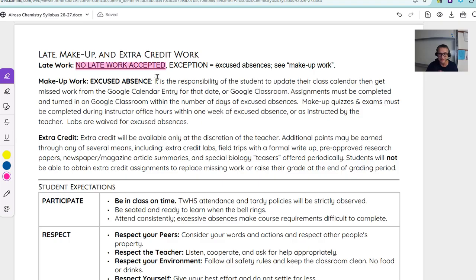Now, the good news is if you don't waste time in class, you won't turn in anything late. If you're working hard, I'm going to give you enough time to complete it. If you're wasting time in class, it'll probably be due that night. But if you're working hard, I'll probably give you until the next class period, depending on how long the assignment is, to get it done. All right, so make sure you stay on top of your assignments. Don't procrastinate or waste time.